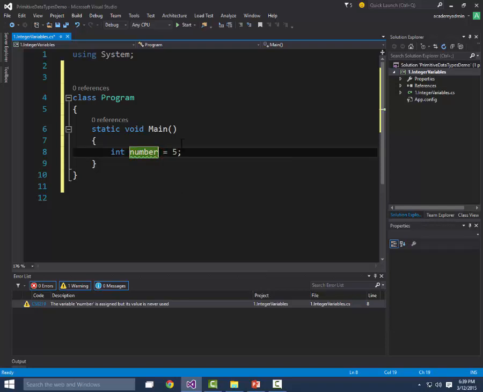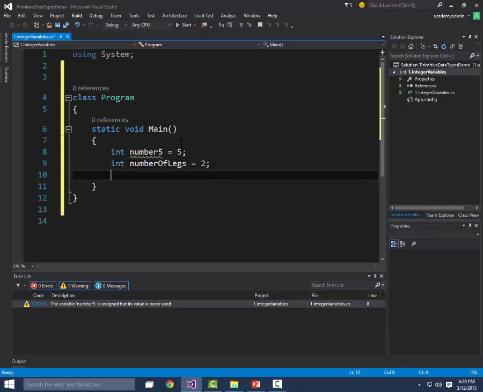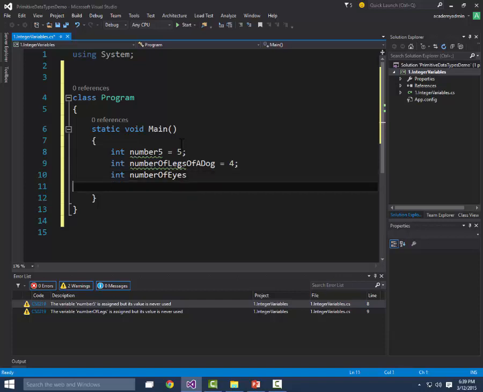This name can be anything. Maybe number 5, or let's say number of legs equals 2. Let's make it a 4 because it's a dog. So number of legs of a dog, and then int number of eyes equals 2, and so on.